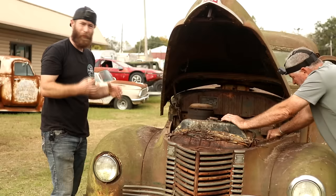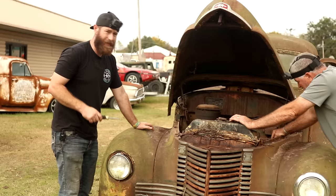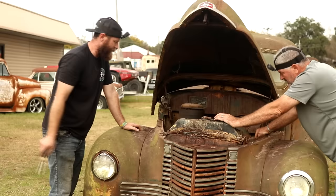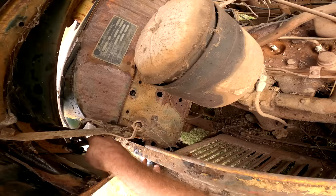So we're gonna go ahead and get this hood out of the way because it's already aggravating me. This is a flathead, so it's completely different than a regular style engine. The valves are actually down below in the block. So we're gonna pull this head off and see if we can get these spark plugs worked out of there, and we'll be able to see what kind of shape the pistons and cylinders are in as well once we get that off.